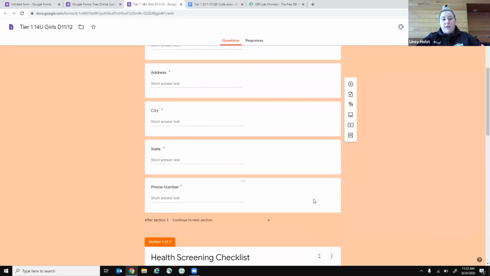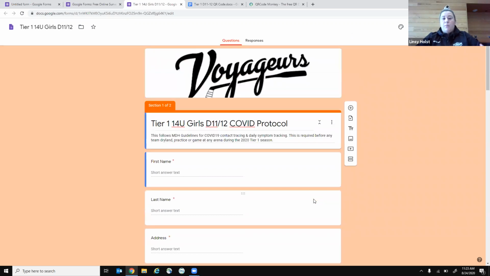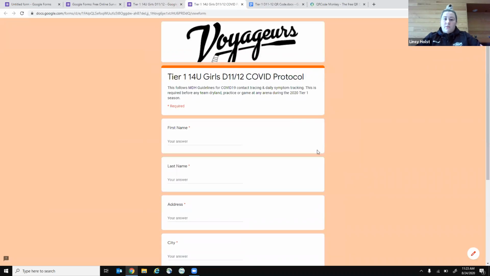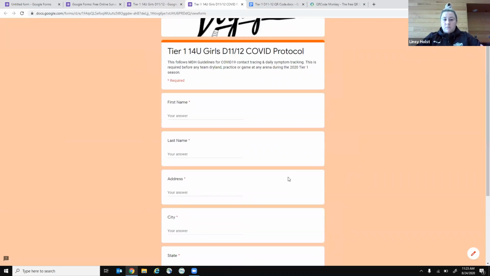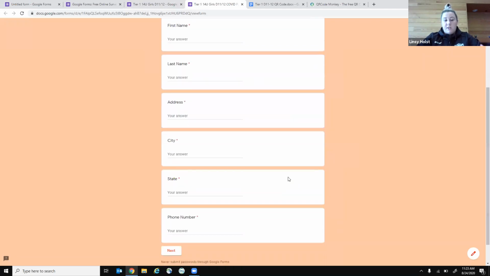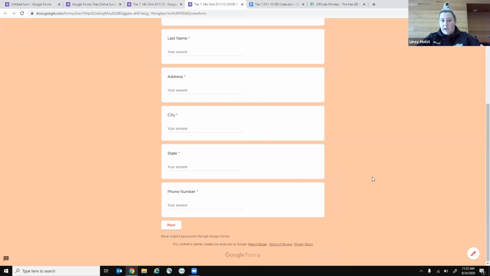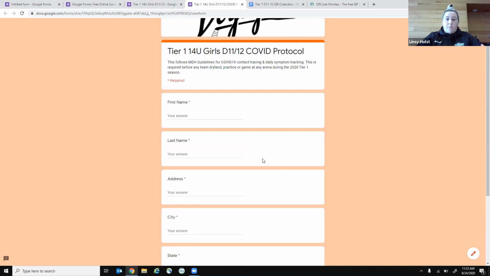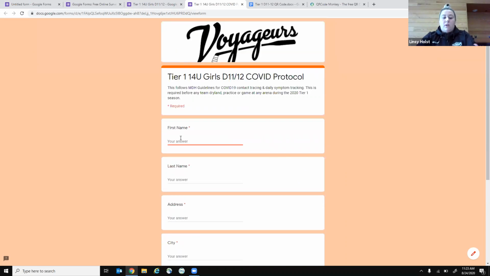So as you're gathering and putting these in place, this is where you would be able to then send this out to players. I can show you what players will see, or spectators. They would see a form that looks like this. Just very similar, they just have no option to edit. So we'll do a test one really quick using my information.